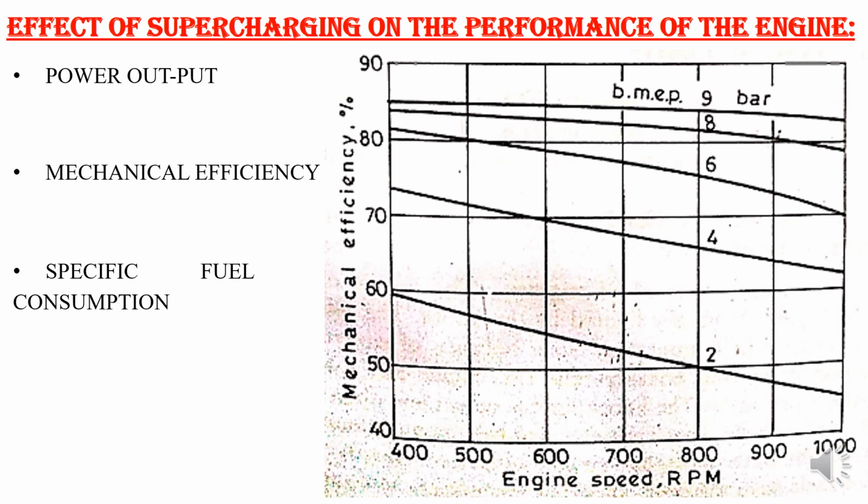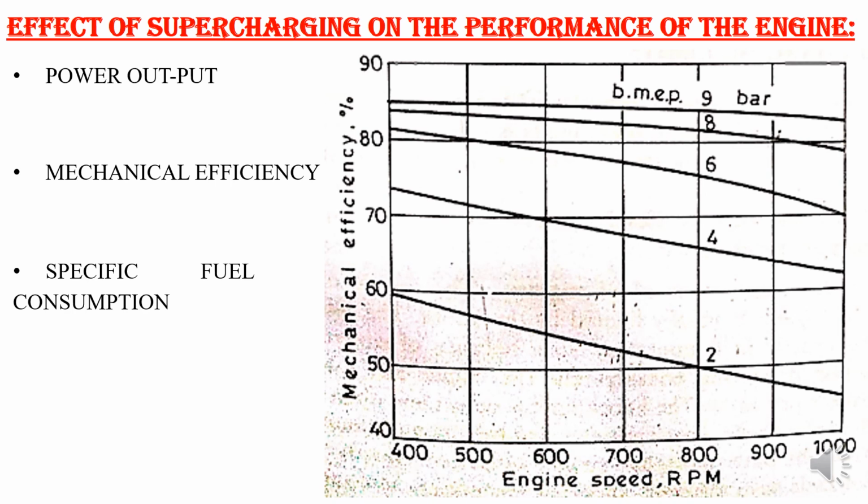If the supercharger is directly driven from the engine power, that is the first method we discussed, then at part loads the compression of the supercharger is not utilized fully. So this will result in a loss of power, because at part load condition more power is given to your compressor only to run the engine, so there will be power loss, and more fuel might be consumed for mechanically driven superchargers at part load condition. So fuel consumption is going to increase during the part load condition.